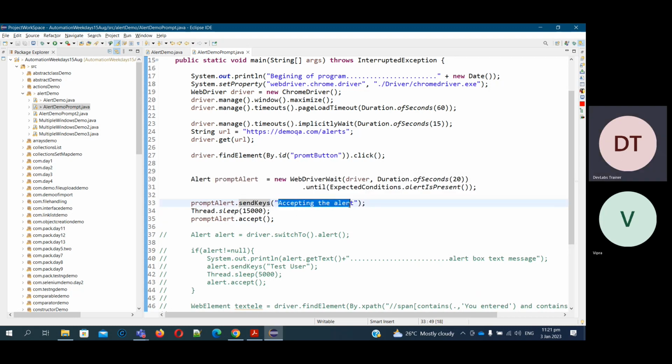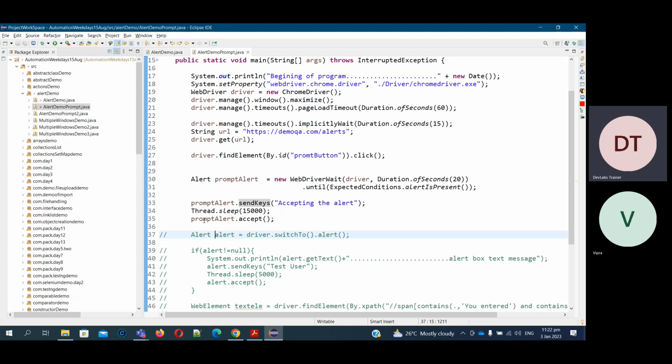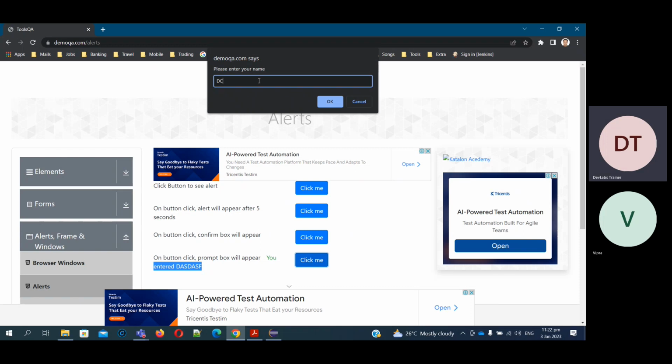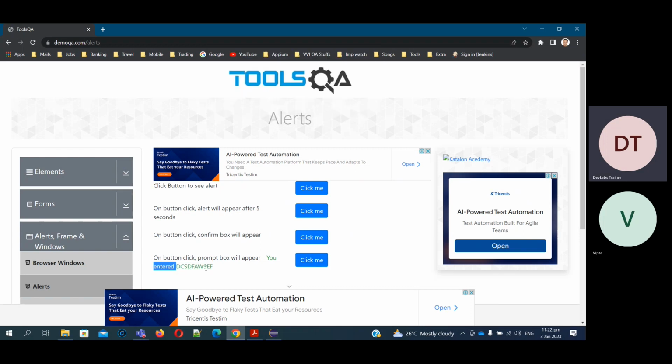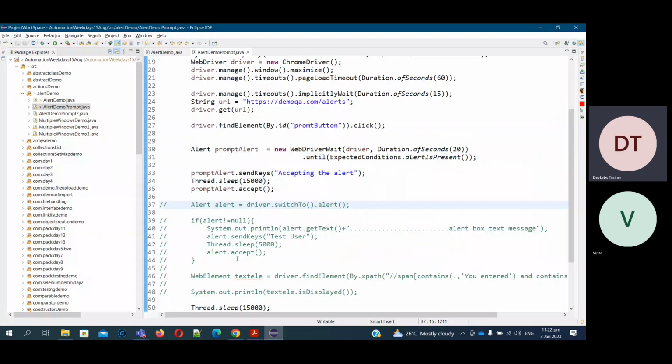So it will type something there. The name I have given is prompt alert, so prompt alert dot accept. It will type something here and then click on OK button. Once I click on OK button, this message will be displayed. Only this is the automation and the rest of the things are commented out. Should be okay.